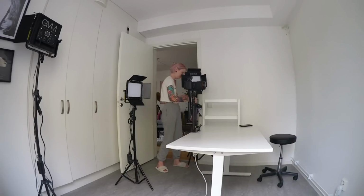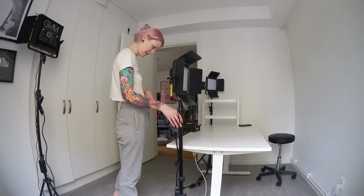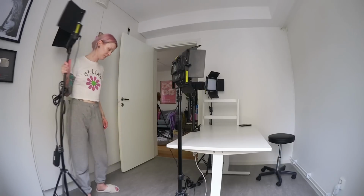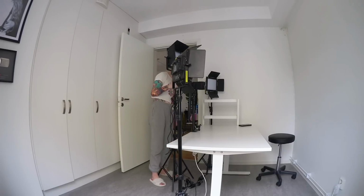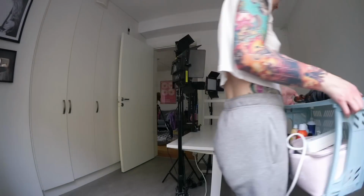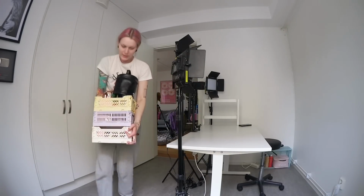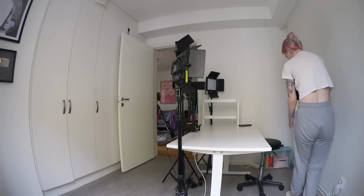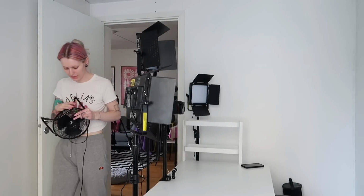So I will have one light here. It's the one. I'm gonna put that here. Then I have my main light, of course, that unfortunately will have to stay here on the floor. Then I have this. And I usually have it here, but now I wonder if I should have it here instead. This is like my third favorite and makeup that I have not yet tried. We have my fan. This is a gaming fan, so it's very, very quiet.